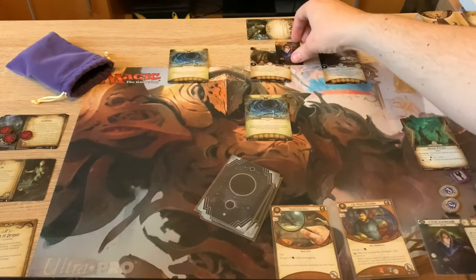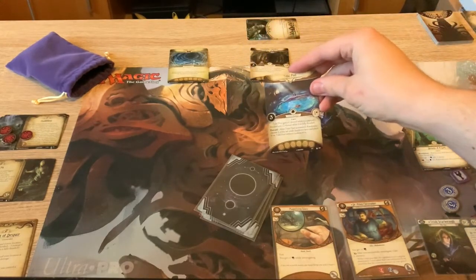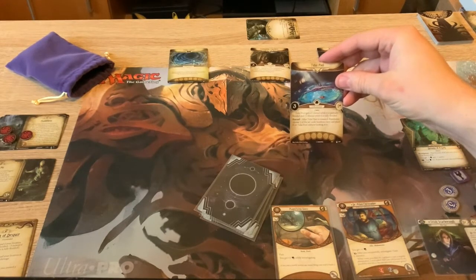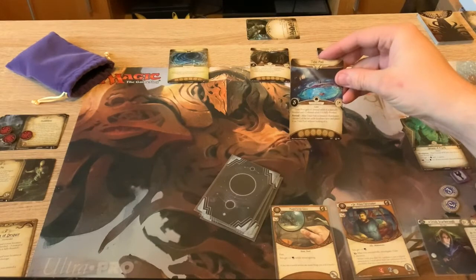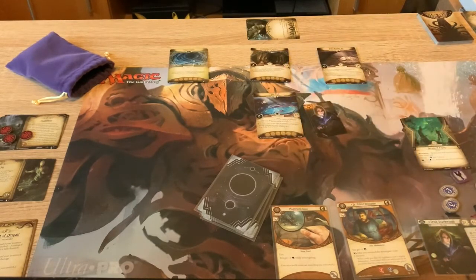So we're going to move now to the bottom location. Reveal it over and it is the Tidal Pool location. Has 3 shroud, 1 clue. Gets +1 shroud while it's partially flooded and +2 shroud while it's fully flooded. After revealed, randomly choose one set of sapphire stone keys and place on Tidal Pool without looking at it. So we'll put that there. We'll put a clue on there as well.